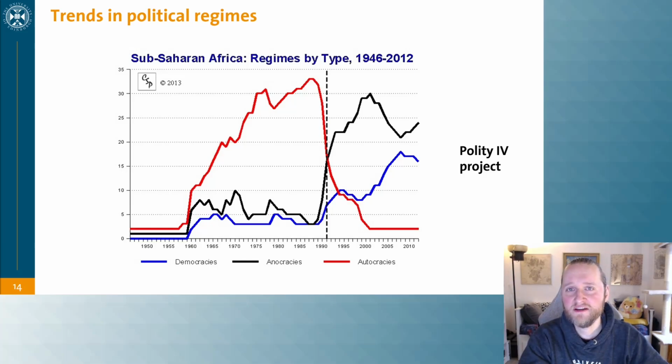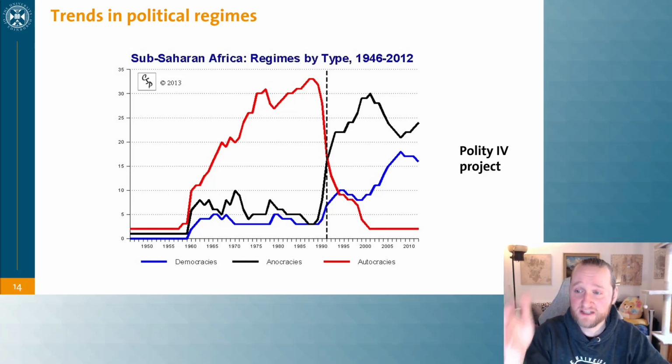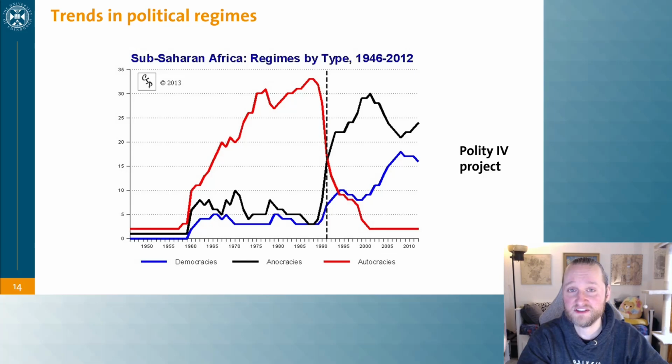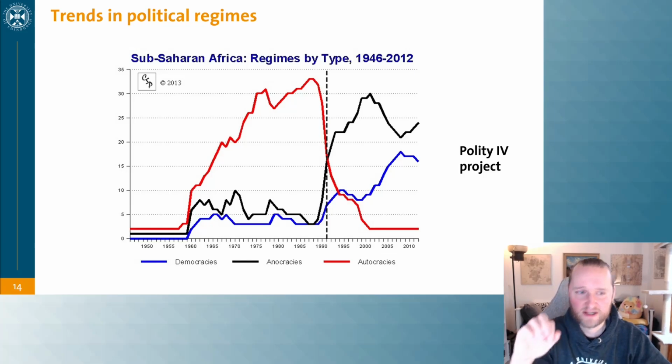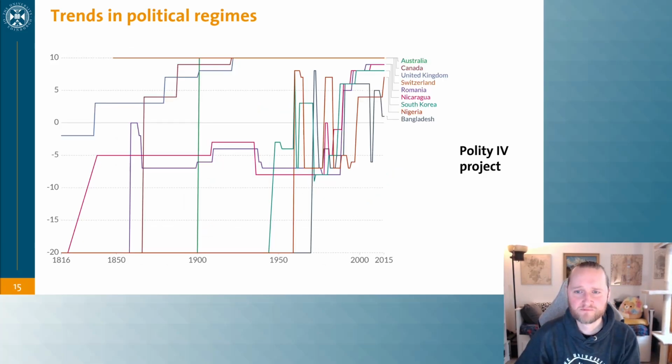And again, it's only been the democratic wave of the late 20th century, since the 1990s, that has seen the number of autocracies sharply fall off. I mean, this is arguably the biggest drop in the number of autocracies that we see in any world region. We can see that democracy is on the rise, but really what's the most common system in sub-Saharan Africa are these hybrid regimes. So things, for example, that want to be democracies but aren't quite yet there, aren't functioning democracies as they are in maybe some other world regions.